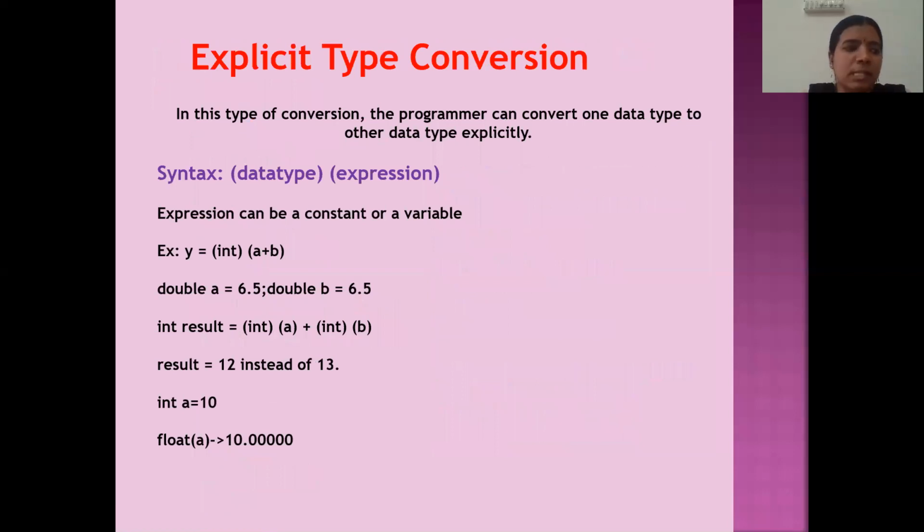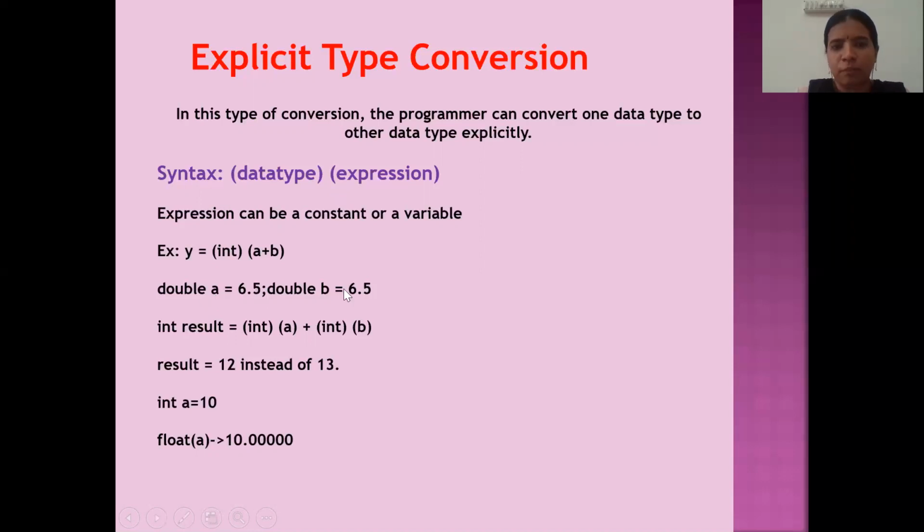So yes, explicit conversion. There's another half of this concept called explicit, which is manual or forced conversion, which is also called typecasting. Explicit type conversions are also called typecasting. The syntax followed is data type of expression. Example, if I want to convert the sum into integer, I make it int of. So in the brackets, the data type that you want to cast. This is called the cast operator, a special type of operator used to cast one value to another.